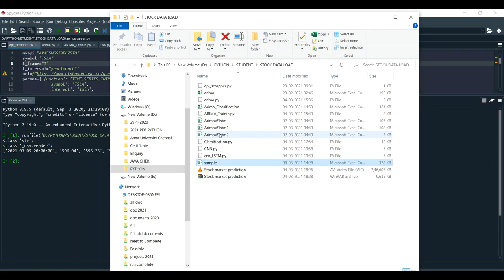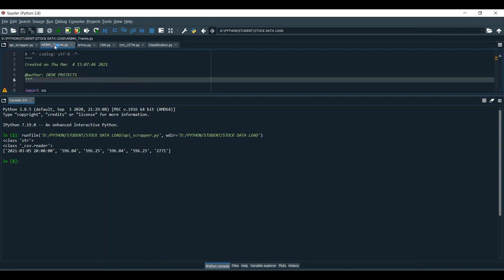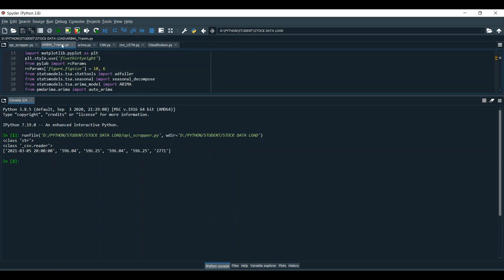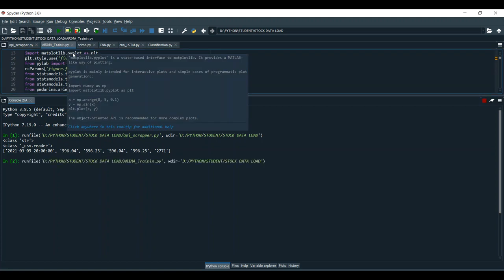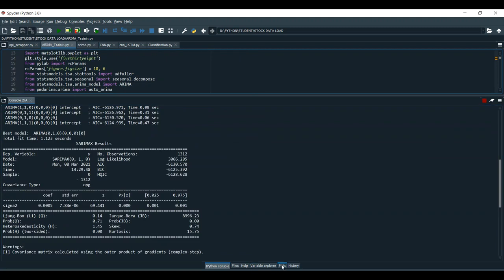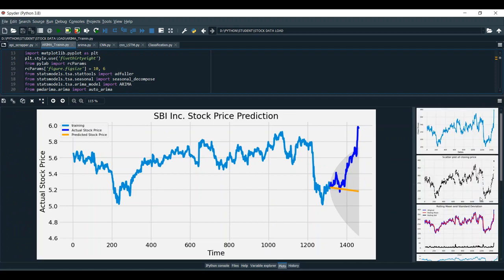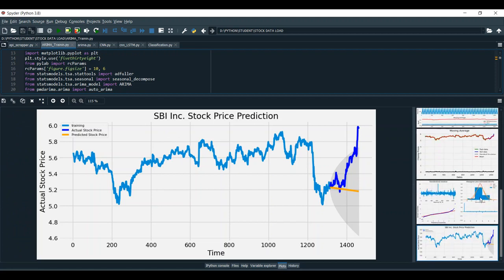Once the manual conversion is over, I am using these files for the testing levels. Then I am going to proceed with ARIMA training. For ARIMA training I am using two types of files, giving the input data set. For that it will provide you the figure plots. See, these are all the plots I am getting for the execution of the ARIMA data sets.